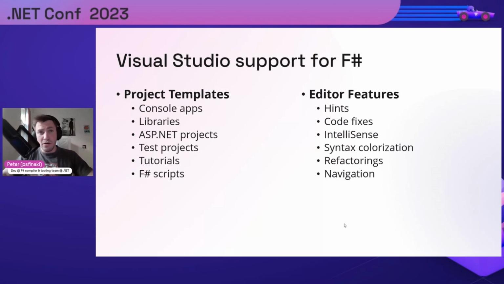Now, before we dive in, let me briefly talk about F# support in Visual Studio in case you're just starting your functional journey. F# in Visual Studio has been there forever. Visual Studio offers a broad set of F# project templates. This spans from the console app to ASP.NET projects and test projects for multiple test frameworks. Fun fact, there's even an F# tutorial project template in there. I didn't know about that until last month, but that's actually a very helpful thing for newcomers.